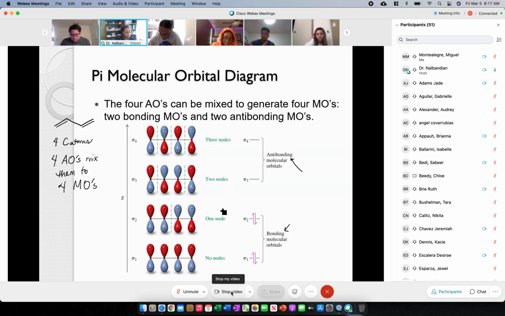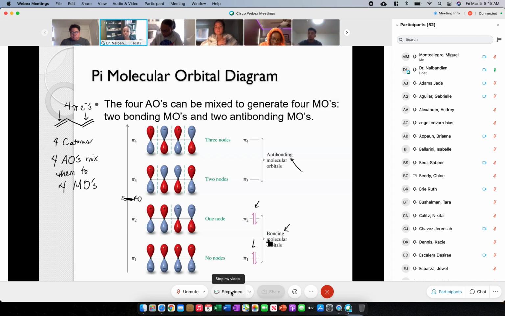As we mix these together and get these molecular orbitals, how many pi electrons do we have? Remember, we have 2 and we have 2, so we have a total of 4 pi electrons. With these 4 pi electrons, where do they go? They only go into bonding molecular orbitals. There are no electrons in our antibonding. The energy to begin with for our atomic orbital would be here in the middle. And so we've lowered the energy overall by putting electrons in the bonding molecular orbitals, instead of those 4 electrons being in atomic orbitals, which would be energy right here in the middle. We have lowered them overall, which is why this conjugated diene system is more stable than the other kinds of systems that are non-conjugated. Questions on that?